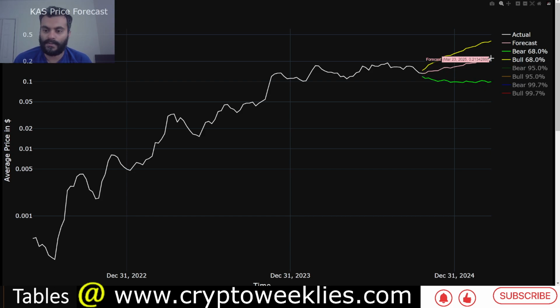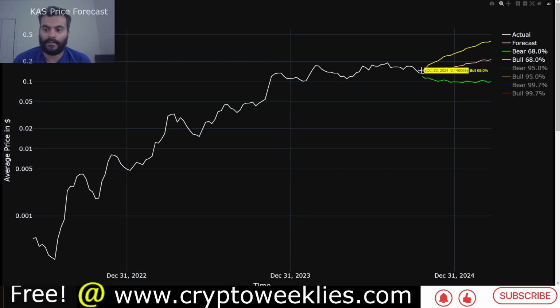You can see even the base case, which is the line in pink. If you compare this base case with most of the cryptos, the base case is either having a slight flat bias for most cryptos or a downward bias, but for Kaspa it has an upward slope, a meaningful upward slope from 13 cents all the way to about 21 cents between now and middle of March of 2024. Again, this might sound a bit tamed, but this is the base case scenario. This means that if the market doesn't have a bullish or a bearish case, without those amplifiers, this is how the price would trend. But with the bullish catalyst, the price is forecasted at around 70%.